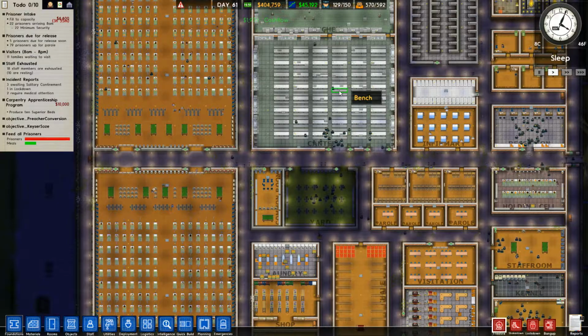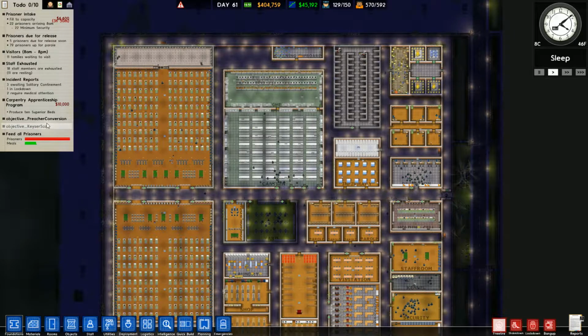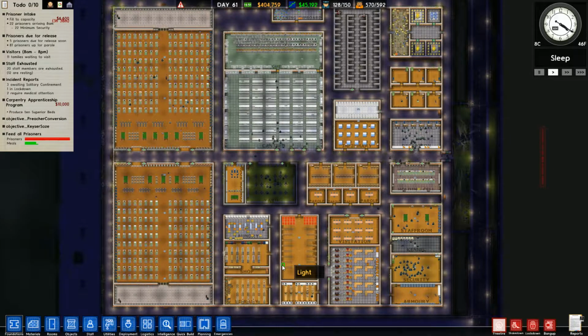Another thing that they put in was some new events. They don't quite have it all completed yet. It looks like I got a couple here: Objective Preacher Convention, Objective Kaiser Soze, not fully implemented. It just says that. I don't really know what to do for those, but they're there. Some of the other new ones are stuff like contraband surge, so a whole bunch of contraband will come in. Food poisoning, so people are going to get sick from the kitchen. Mass tunneling, so you're going to have a lot of people all trying to escape at once through tunnels. So just some things to keep in mind and look forward to once they get that all sorted out.